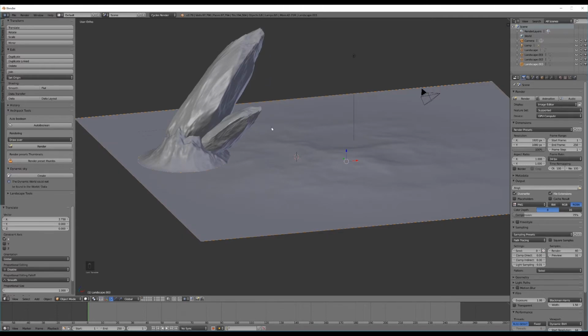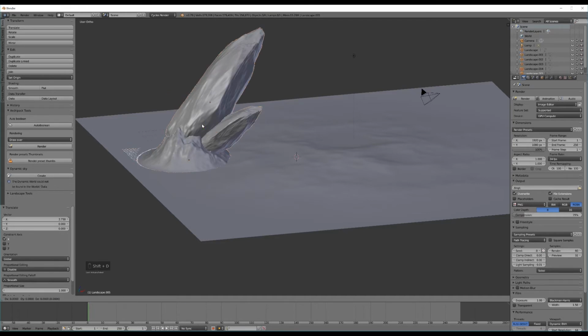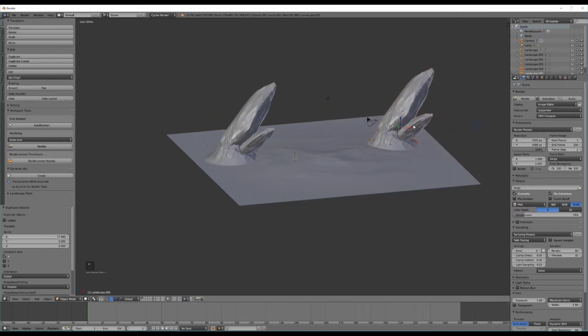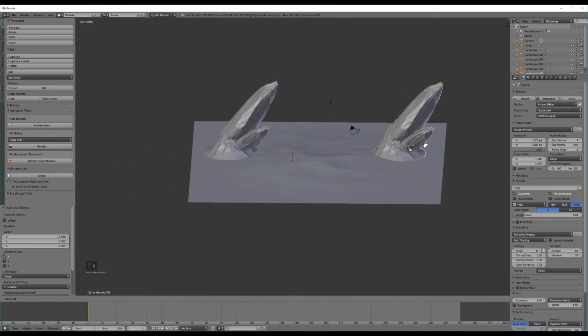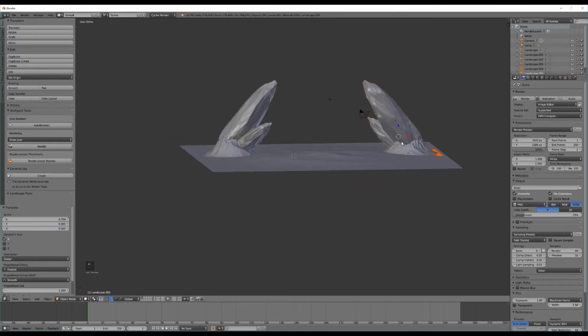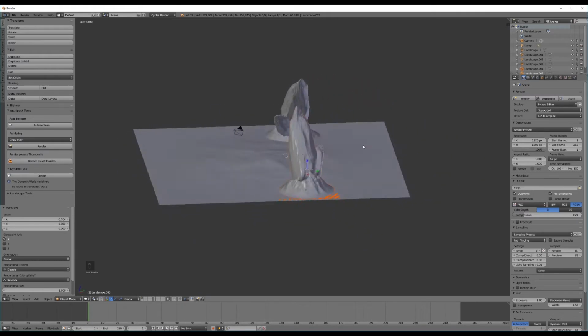Now I think we just need one more rock, so let's go ahead and, using Shift, select everything until we've got our rock mound selected, and hit Shift D to duplicate it, and hit X to make sure it is symmetrical with our current rock formation. Then I'm going to hit R to rotate it on the Z axis, and then 180 to rotate 180 degrees, and Enter to confirm. Okay, so now we've got this kind of cool entrance happening for our sci-fi scene.